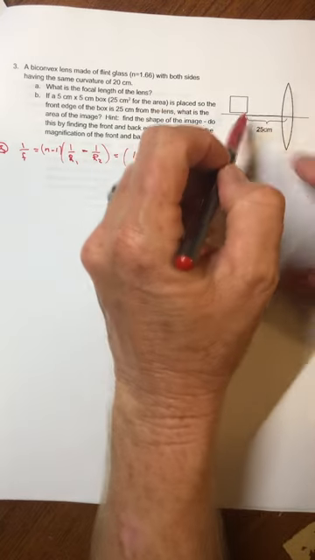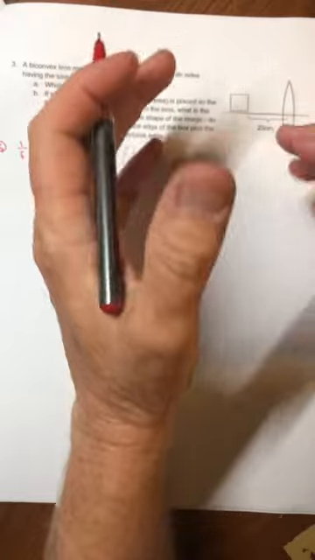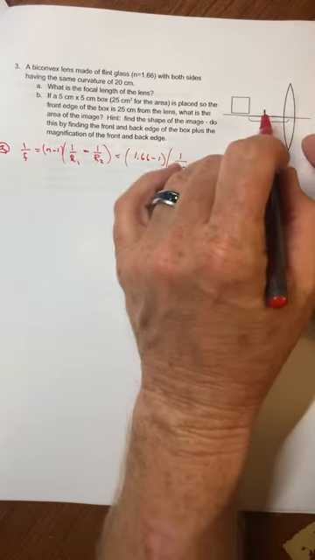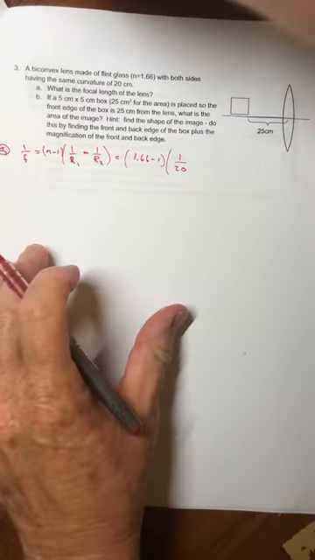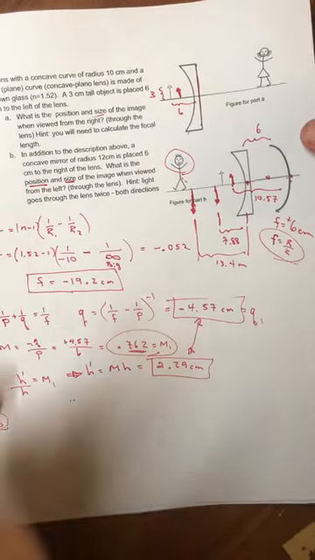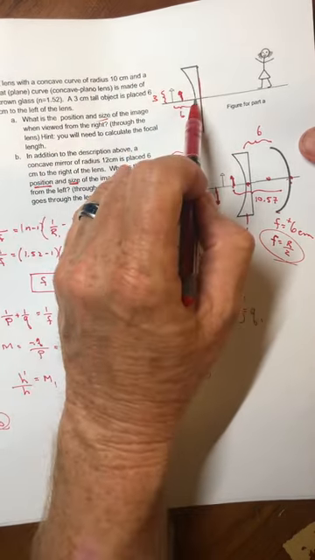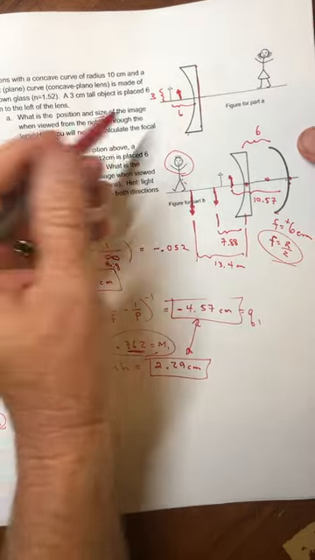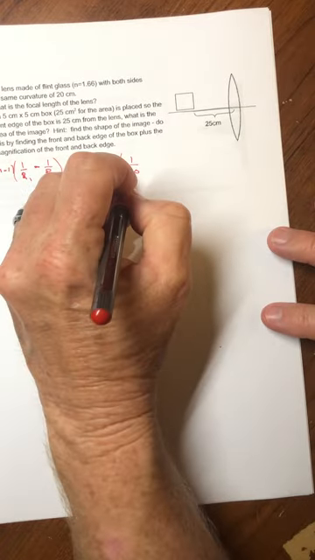Well, if you're looking at this light coming from this box here, this is going to eventually become the object. Although, like I said, it doesn't matter which way you do it, you're going to come out with the same number. But I'm just going to pretend in my mind the light is coming from this box, and then it hits this surface. So it hits a curvature of 20. And then is that positive or negative? Like we said in the last problem, using our sign conventions, when the curvature is where the light is coming from, the front of the lens, it was negative. So in this case, the center of curvature is over here, and so it's where it's going to. So that's our positive. So this would be a positive 20.